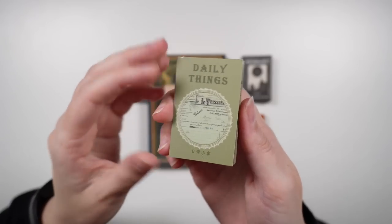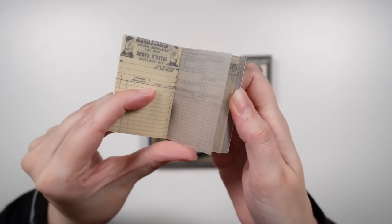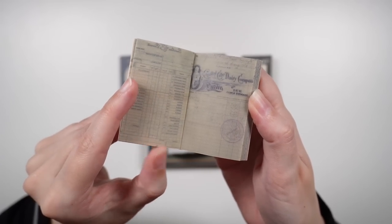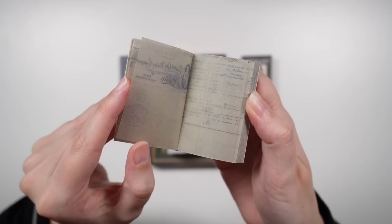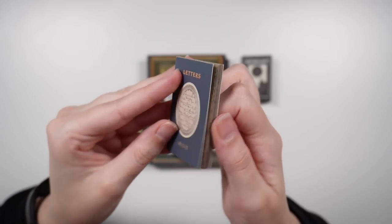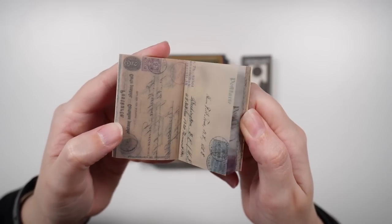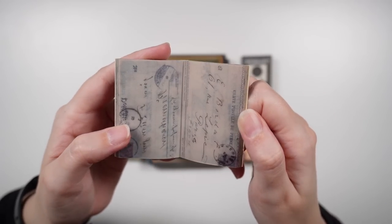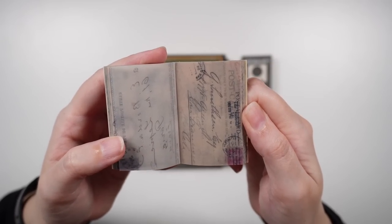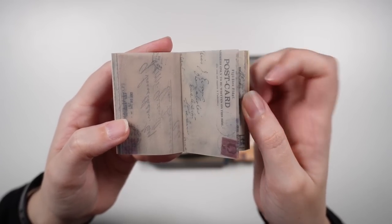We have the little Book of Daily Things, which is mainly ledgers and timesheets or expense sheets and stuff like that. And these ones are again on vellum. One that I'm certainly going to use is the Little Book of Letters. And again, this one is on vellum. And it's just got old-timey letters. Looks like they're from quite a while ago with their fancy script lettering that's a bit scratchy and then an aged look to the pieces of paper.